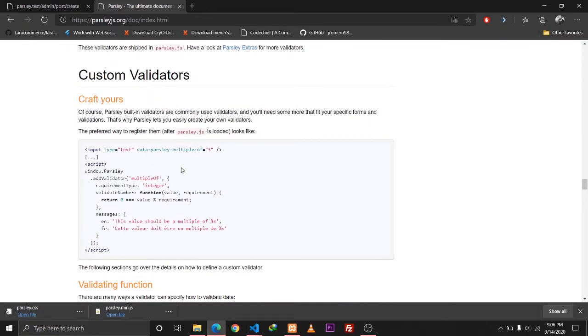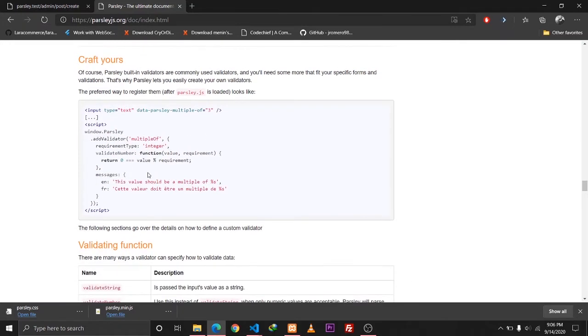the validation is that the input field should be a multiple of 3. What it is basically doing here is the custom validation name is multiple of, and it is sending a parameter, the number 3, and checking the validation here. So the value that we get here is the 3.